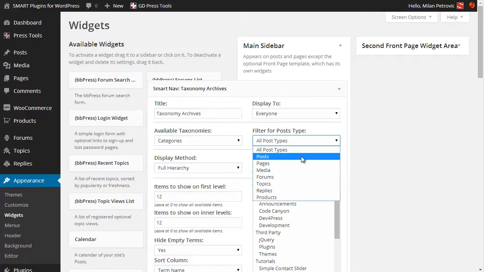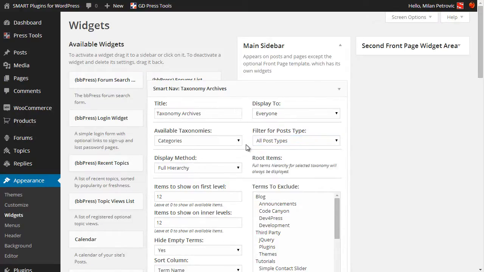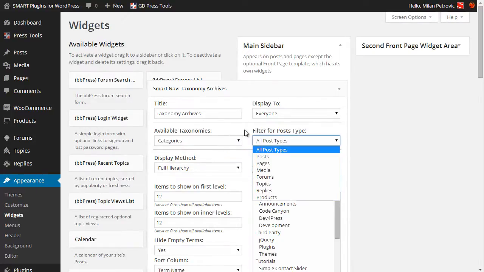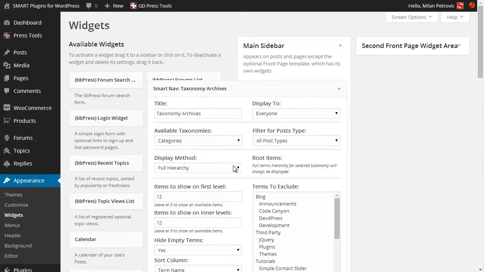This feature requires additional cache for category terms, because WordPress doesn't distinguish between post types and terms directly. You need to do it in some other way. So we have code built in that will generate archives for the intersection of taxonomy and post type. So first thing to do is to show categories.